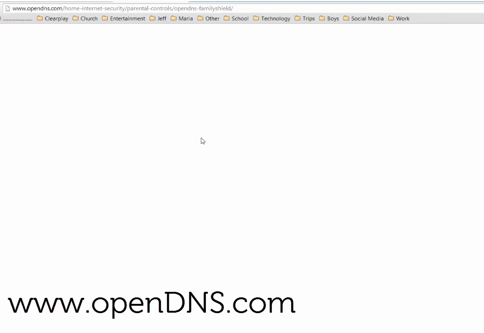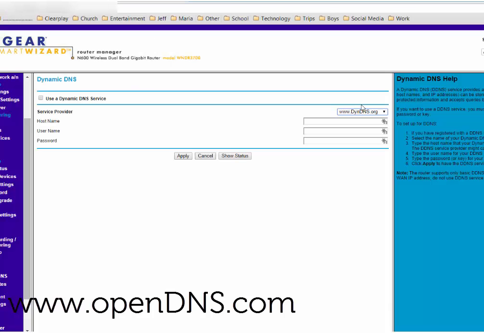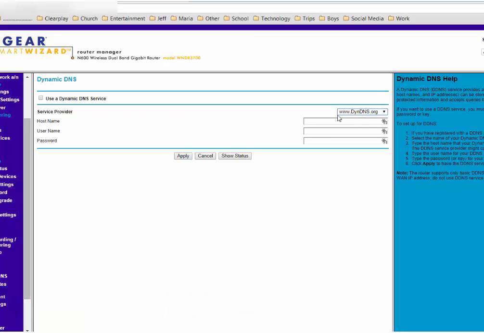The next screen that comes up is going to give you the ability to sign in and enroll for this solution. And when it gets all done, this right here will automatically be put in as your service provider for your DNS service.